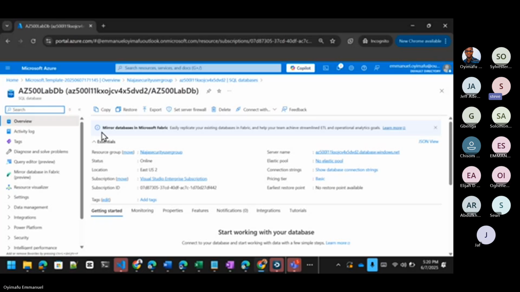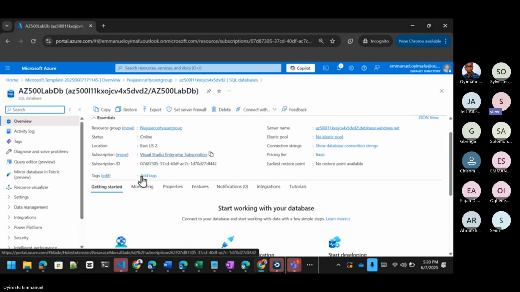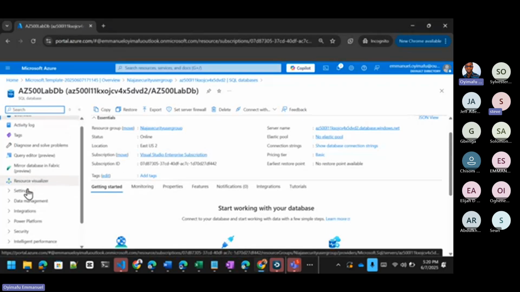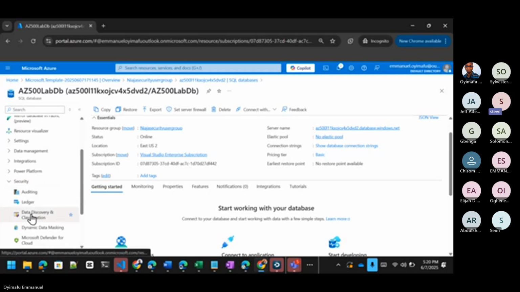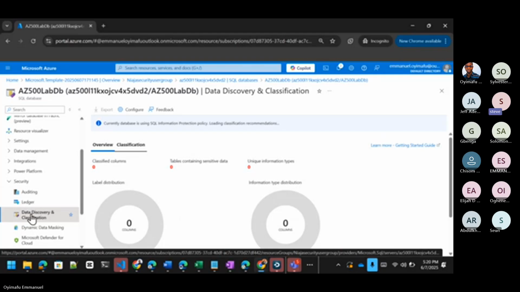So now inside the database, we're going to scroll down and click on security on the left, then click on data discovery. Now, click on classification on the right.